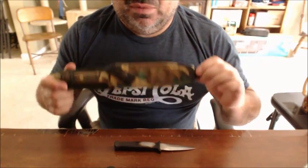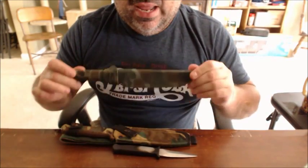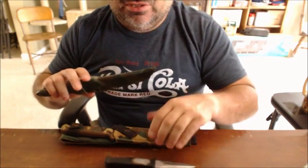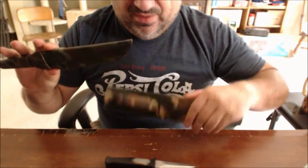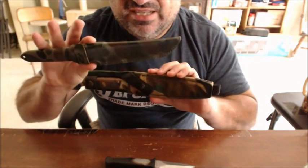And the camo stuff from the 1980s is around. You merely have to look for it. It is around. It's all over eBay. And if you don't buy it, well, that's to your detriment. But you should have some camouflage. Let me flip this thing around so you guys can see what I'm talking about. Camouflage stuff is cool.